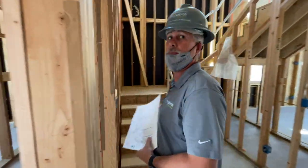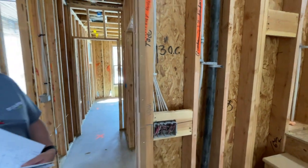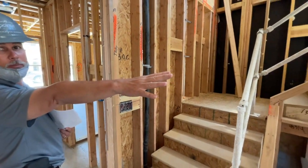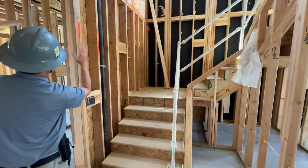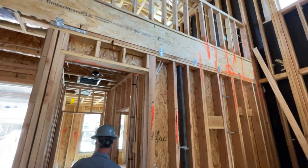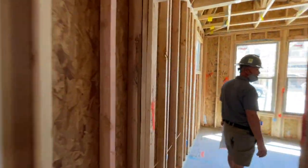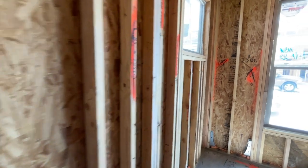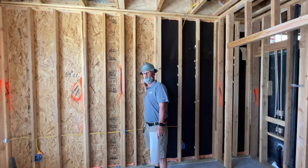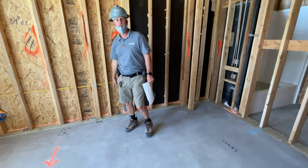So you said whenever we have a wall right here with this kind of finish right there, plywood, that means it's a load bearing wall. The middle of the wall over there, this whole section here, which is actually a 2x6 wall, carries everything from up above it on that end. Another one down here off the side of the front door. So if it doesn't have one, that means it's not load bearing? It is load bearing. It'll still have a double top plate and it's load bearing, but it's not a specific point where they're bringing it down in massive amounts of weight that have the extra hold down to keep it.